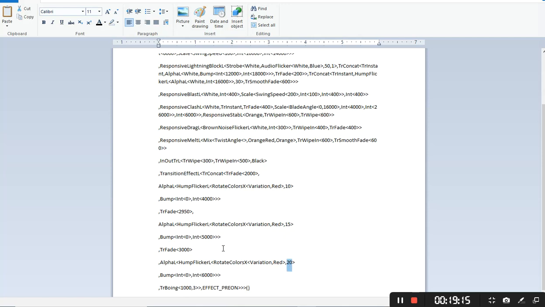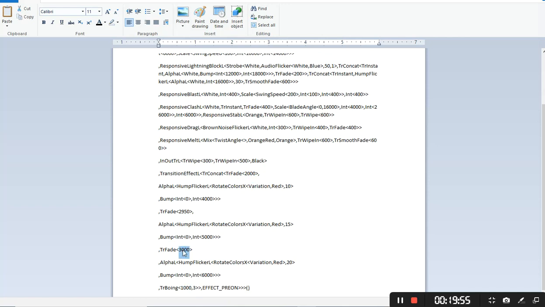And then the timing. So getting back to our timing, the timing on this PreOn effect is 2,000 plus 2,950 plus 3,000 and then plus 1,000. So TrBoing runs for 1,000. It does 3 bounces. So if I wanted to increase the length of the animation, you can increase any of the numbers. Mine are timed to the PreOn file I had in testing, so the intervals are based on when the sound intensifies. But you could change one of them or all of them, but it's the cumulative addition of these transitions that make up the length that it shows.